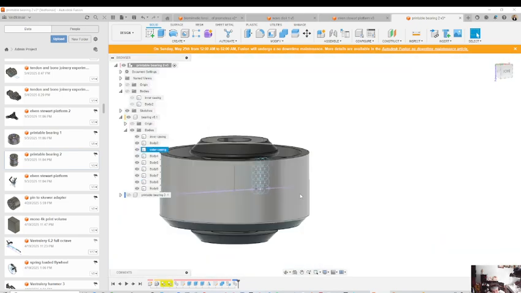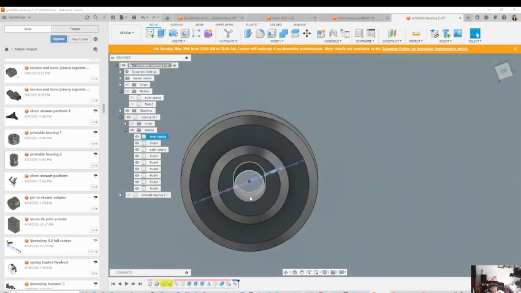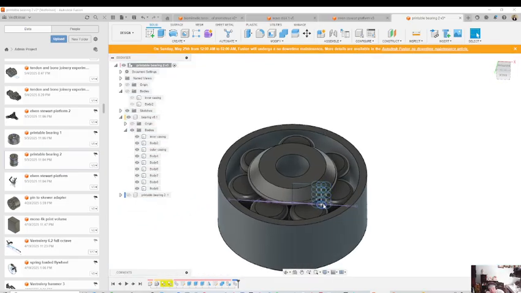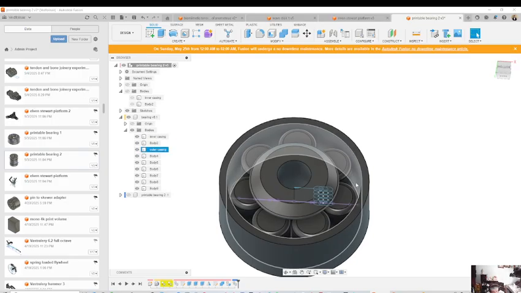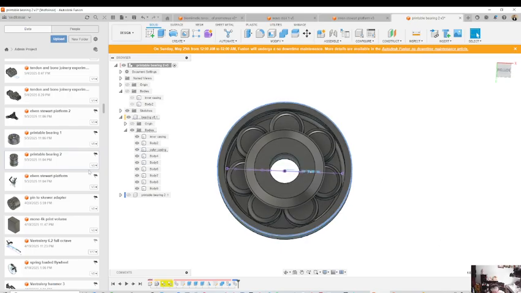And so as you print it, you have these rollers that are embedded in the part that you can't remove. I tried this part, and it took a few prints before I managed to make it work. This one was functional, so I was able to use it as a bearing. However, when I look at the size of it, it's a little bit large. You can see 15 millimeter bearing outer shell size, so it's pretty big.